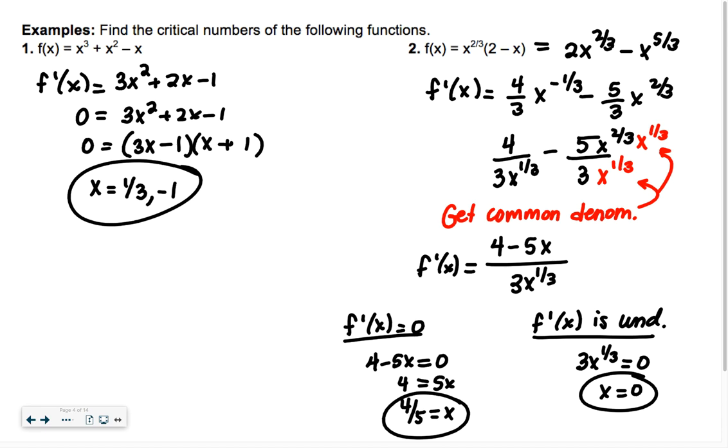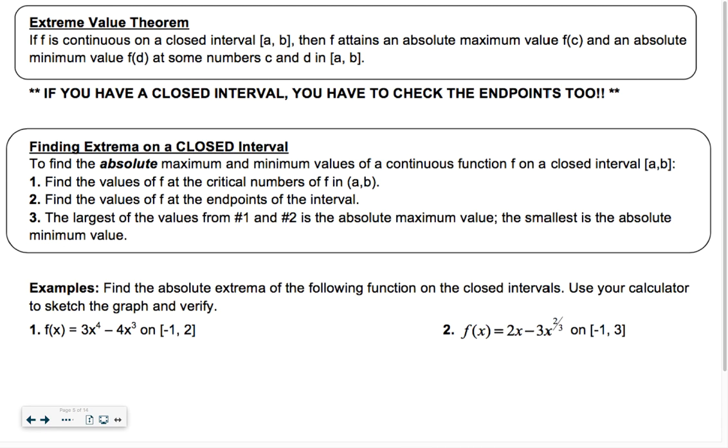All right, so let's put this all together. So the extreme value theorem is the one that talks about the closed interval. So it says if f is continuous on a closed interval a to b, then f has to have an absolute max and it has to have an absolute min for some numbers c and d in a to b. Okay, so we have a continuous function, so underline that, and we have a closed interval. So you always want to check this, and the AP test will do this a lot, where it's going to give you things like y equals x squared, but it would say things like on -2 to 3.